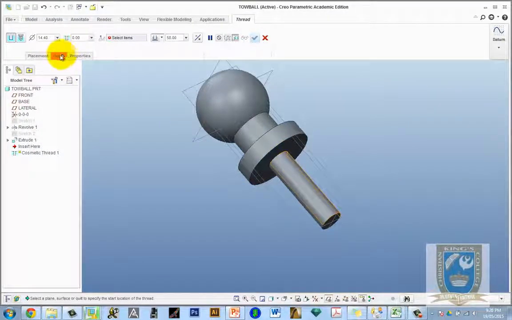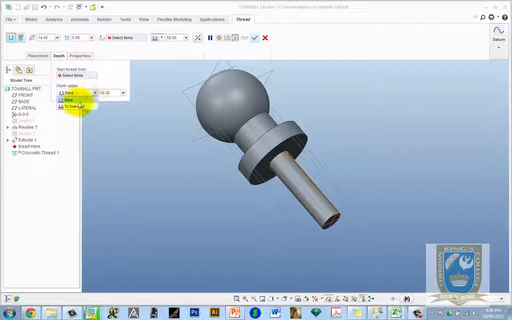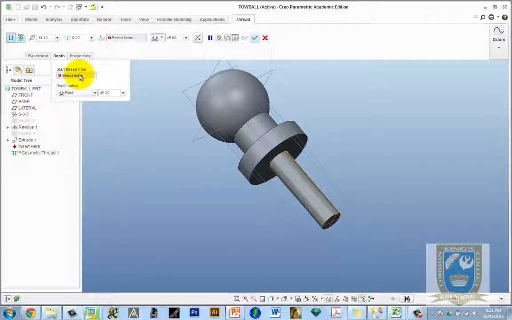So we need to go to our next tab, which is depth, and you can see here it's selected a blind option of 58. If we change that from blind option, actually we can leave it at blind, sorry, but instead of being 58, if we make that 45, and we also need to select a surface where the thread starts from. So it's either going to start from the left end or the right end.